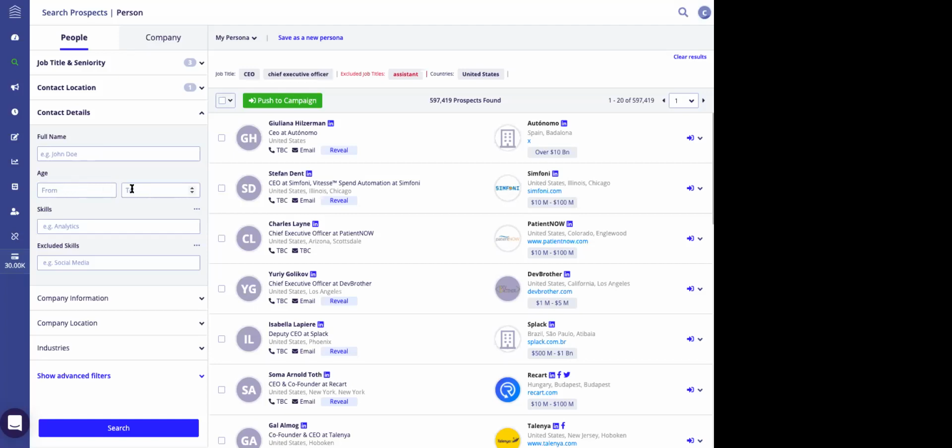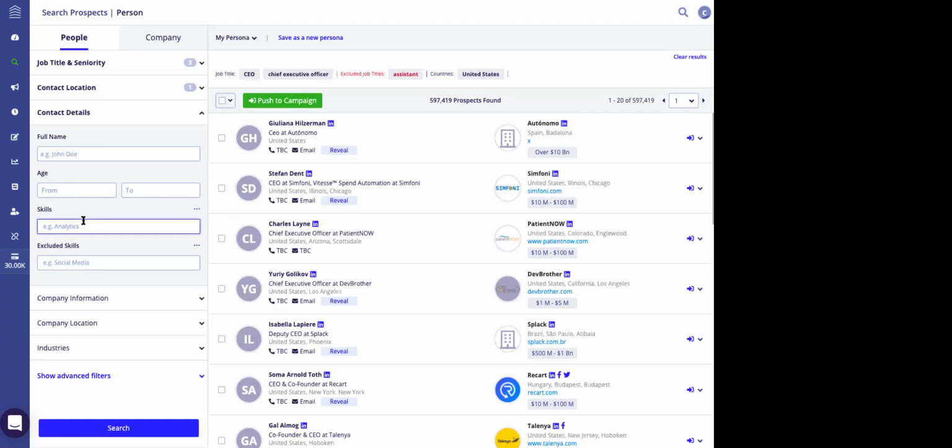Not something I do recommend because there are two main reasons. First of all, we're going after business profiles, so I don't see why age would be relevant. And second of all, this is information that we are pulling from people's social profiles, and you might be aware that either people leave these blank or they embellish, and it just might not be true data.